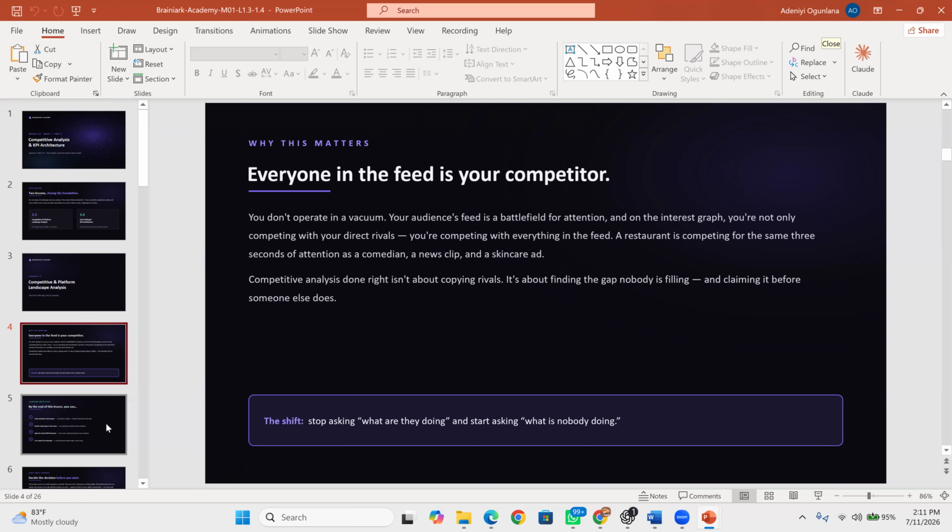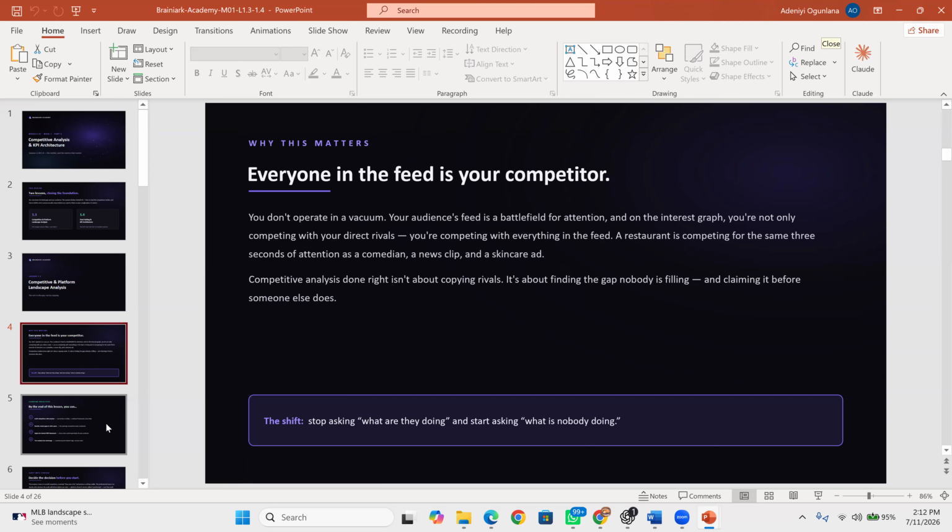Do you understand my point? So when you do a competitive analysis, you are seeing all of these things. But the key thing about competitive analysis is for you to be able to identify something that nobody else is doing, or something that nobody else is saying, an approach that nobody else is taking. It might not be in your content, it might not be what dominates your content, but you start putting it in there.